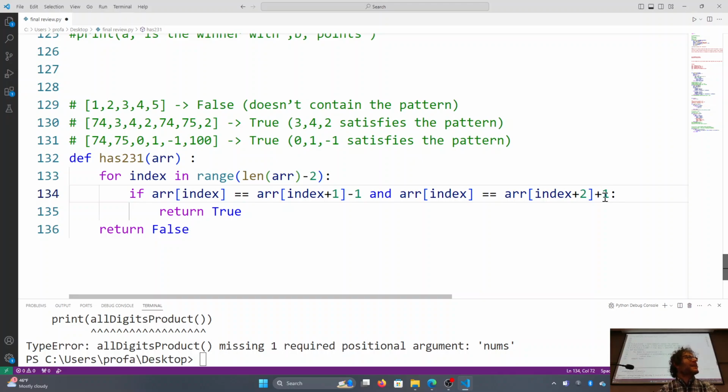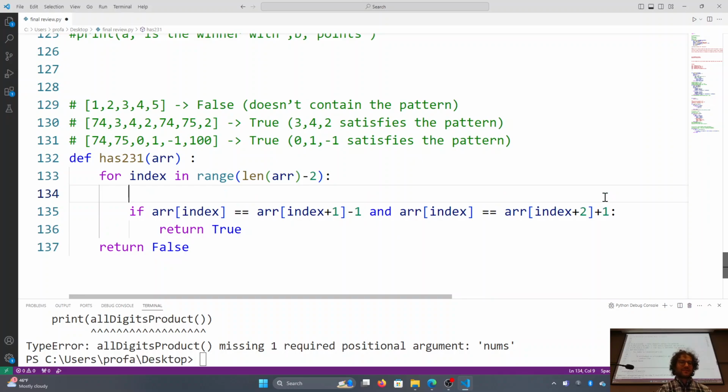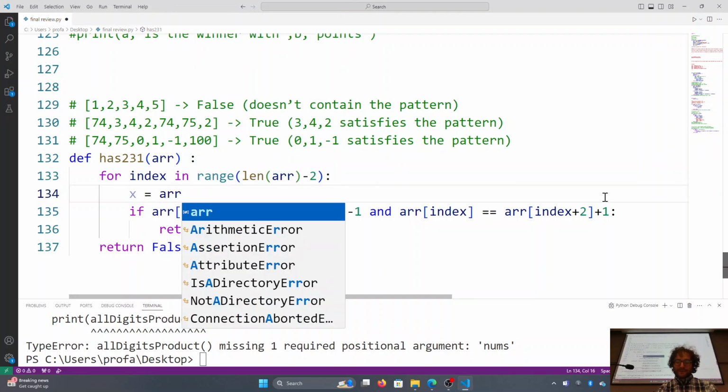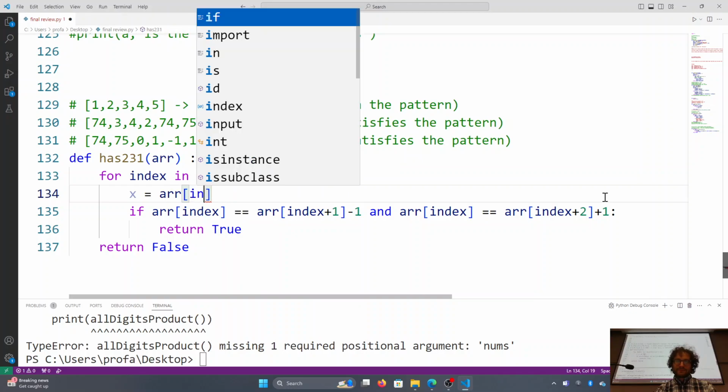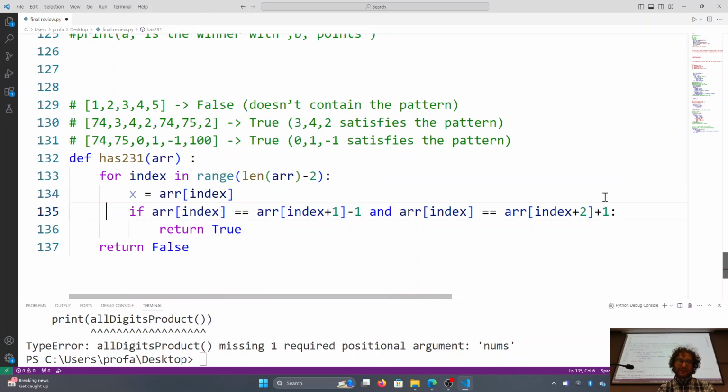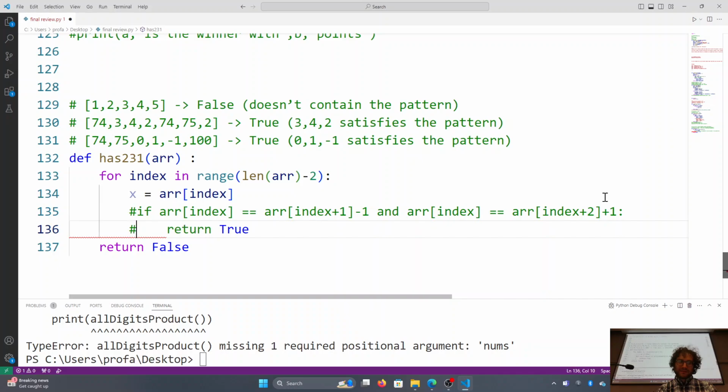So instead, always go for readability. Readability costs you nothing in terms of lines and can save you a lot of trouble when you're just debugging. So here we're going to say that we've got x is equal to r index, and we're just going to comment out this over here.